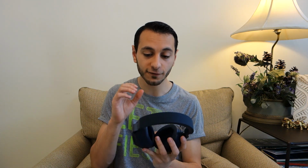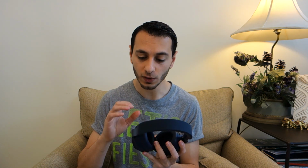Now, before I move into the sound quality section, I do also want to mention one other feature which I almost forgot, which is that these have auto pause technology. So if I put them around my neck, they will pause. If I put them around my head, they will automatically resume. You can also adjust this feature, but the feature itself is really well done and it works pretty instantaneously. So I had no complaints there, and the fact that it is included in the first place is a good addition to the headphones, just makes them a lot easier to use.